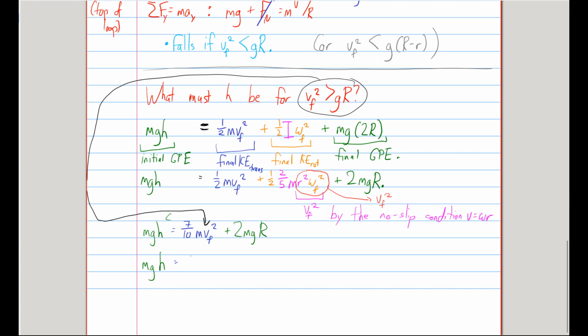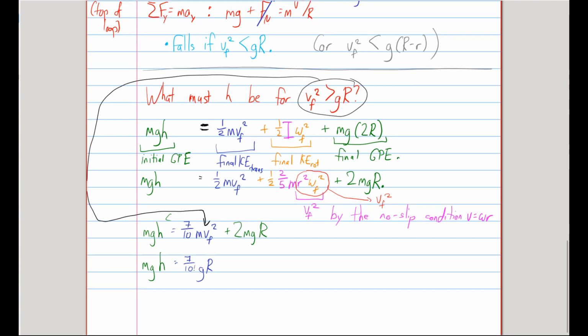So mgh equals 7/10 mgr plus 2 more mgr. Look, all the m's cancel, all the g's cancel, and we get h equals 27/10 big R. So that may look like a funny fraction, but that's correct.